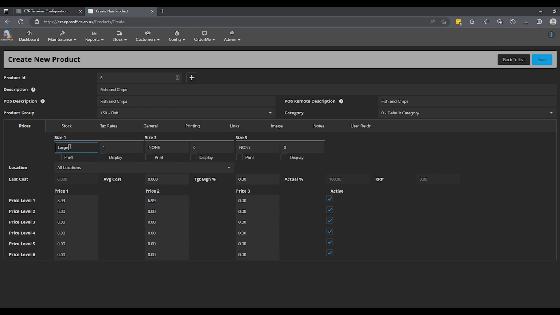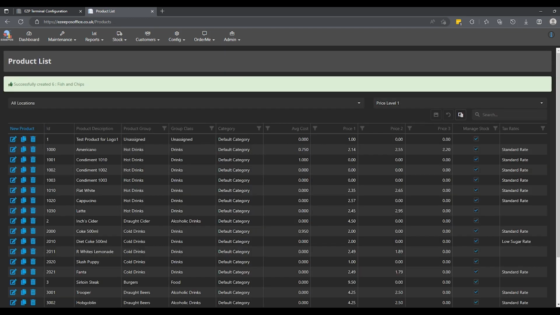The field to the right of the name is the amount of units that will be used when the size is used. This is normally used for stock purposes, and if it was a double burger, this would be 2 instead of 1. At the bottom, you have the actual product prices. To enter a product price, you just simply click one of the price level fields and then enter a value. There are more settings, but for the basic product setup, this is all we need. Once you're done, click Save at the top right of the screen.